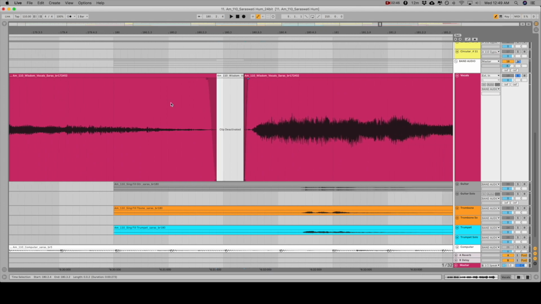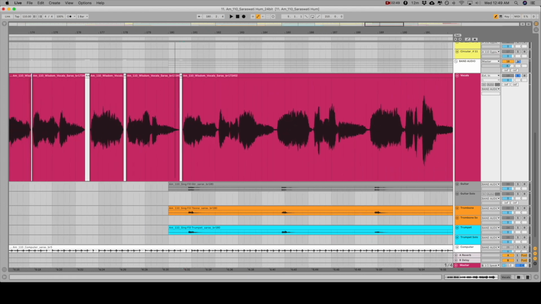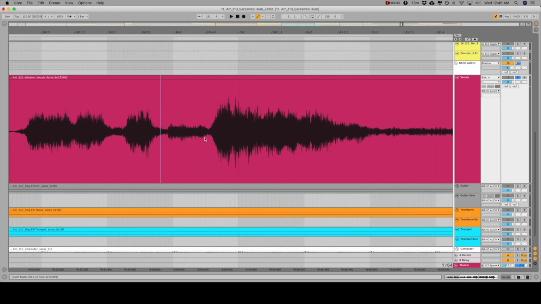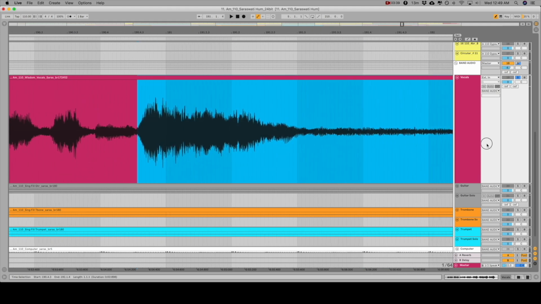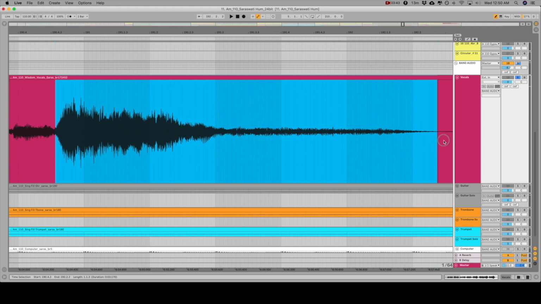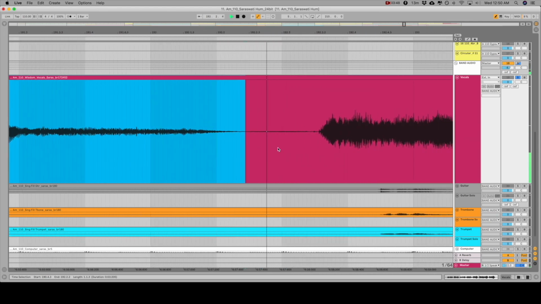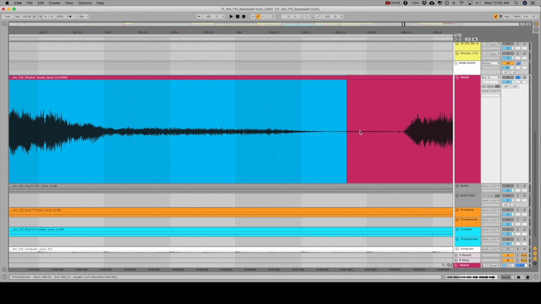And like this, I can go on and continue silencing out any breaths. So if I want to change the gain to have everything at a more consistent level, I can cut sounds out like this, highlight. Now, if I want to extend the selection here, I can press Shift and click to get a longer selection.